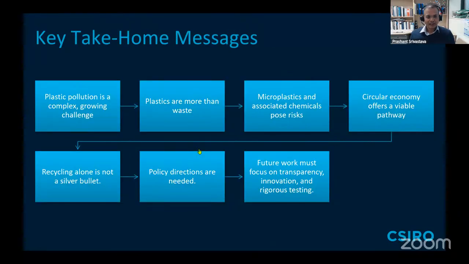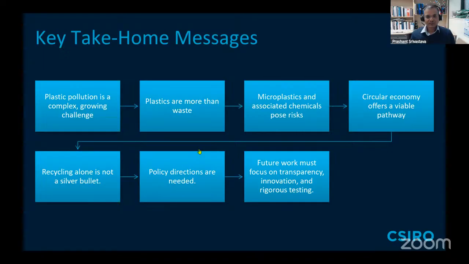And so finally, what we have learned today. As we have seen throughout this presentation, plastic pollution is not just a waste problem. It's a complex and multifaceted problem, from macroplastics to microplastics, from oceans to human bodies. Plastics and the thousands of chemicals they contain are now part of our global ecosystems.